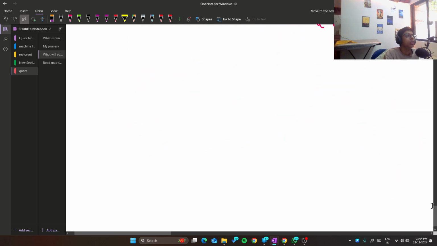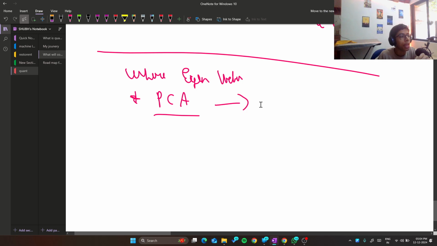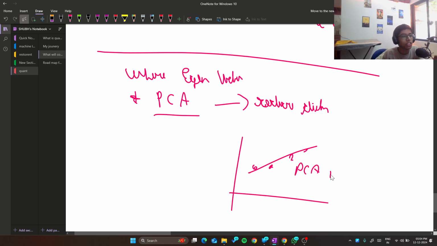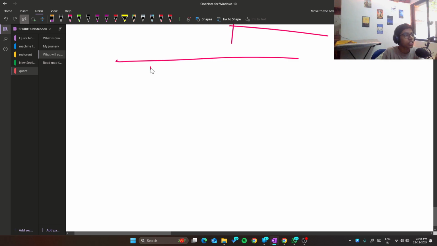So you might ask where we use eigenvalues or eigenvectors. It is a very important concept when you run PCA, principal component analysis, which is used to reduce the dimension of data. For example, if your data is in 5D space, you can convert it into 2D space and show the data in terms of eigenvectors. It is called principal component analysis. It is a very useful concept in ML and also in quant finance, where you convert your data into a simpler dimension. For portfolio optimization, it is also very useful. Another concept they discussed is diagonalization.